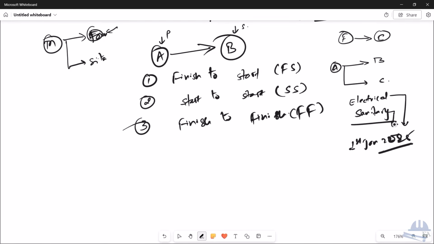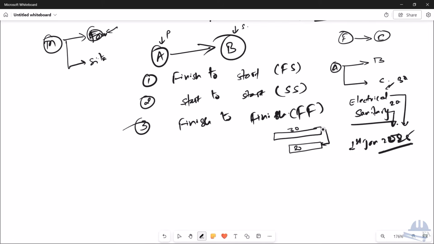Which means that if the electrical work takes 30 days, and the sanitary work takes 20 days, both have to finish on the same date. That is why they have the finish to finish relationship. This is your electrical work and this is your sanitary work. This length shows the time, 30 days. This is 20 days. And both are connected with the finish to finish relationship.